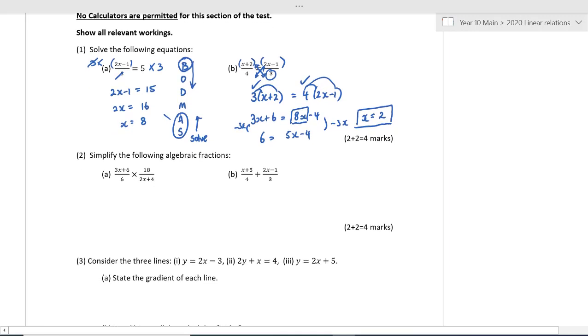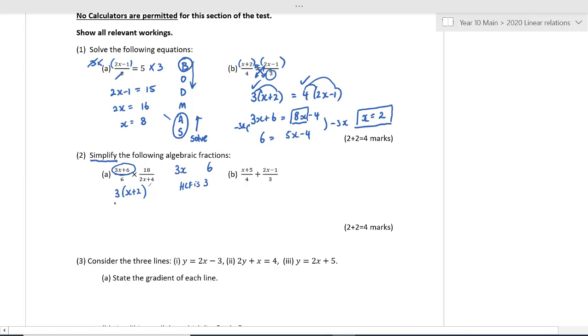It says simplify. Now, whenever you're simplifying, we need to factorize. Let's have a look at the top and the bottom. What you should be able to notice, hopefully, is, let's factorize this. What does that have in common? Well, they both have a 3 in common, and let's see what goes inside the brackets. x plus 2. The highest common factor of 3x and 6 is 3. That's what we're doing. We're factorizing, taking out the front.